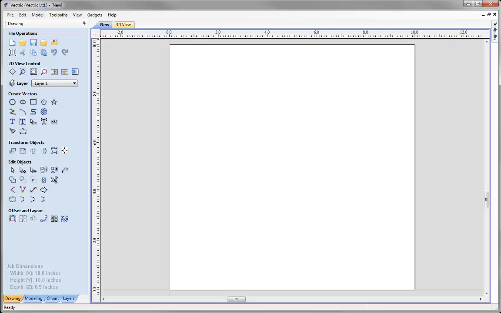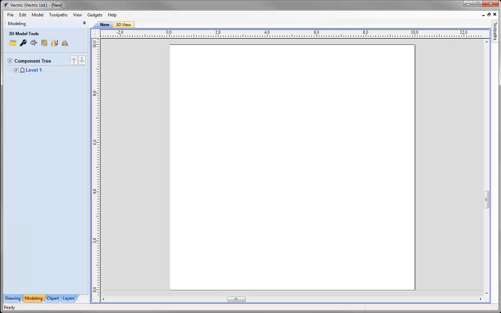We can access 3D data by going into the Modelling tab. We are demonstrating the first part of this tutorial within VCarve, and anything that we look at in VCarve will also apply to Aspire users. Within the Modelling tab in both VCarve and Aspire, we can use this option here to import a component or a 3D model.